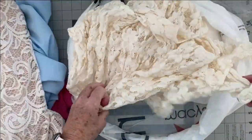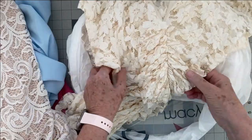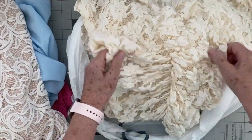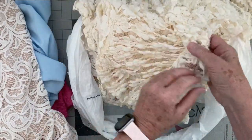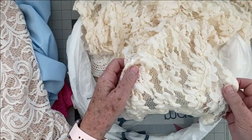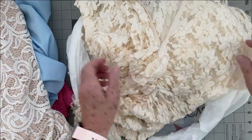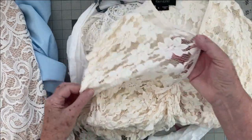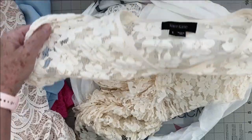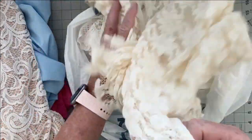I got this little top - this was three dollars. They kind of ruffled this piece together. Look at this! Oh my gosh, I can't wait to use this, it's just so pretty. I don't really see any marks, no perspiration marks. Of course I'll wash everything, but isn't that gorgeous? Three dollars - Karen Kane. It's a beautiful top.